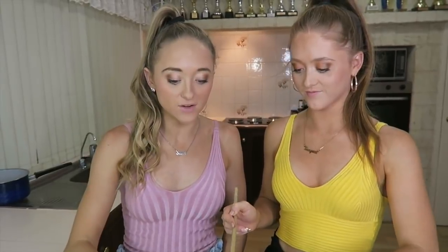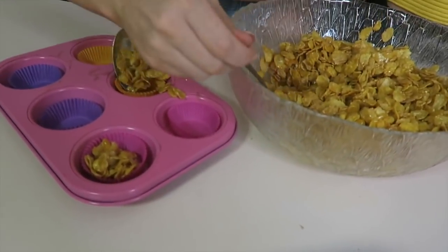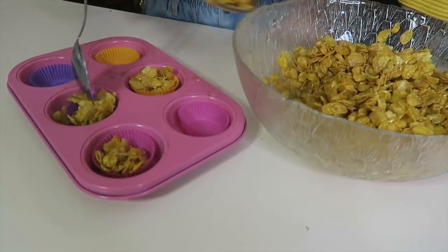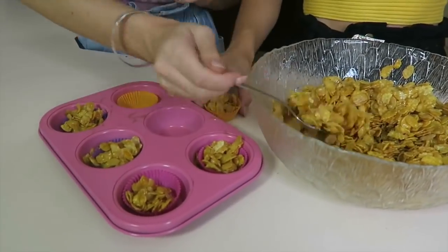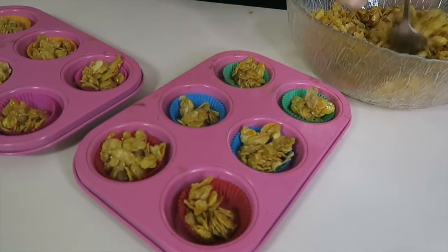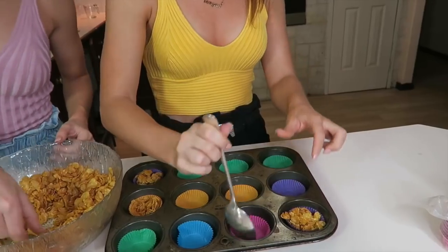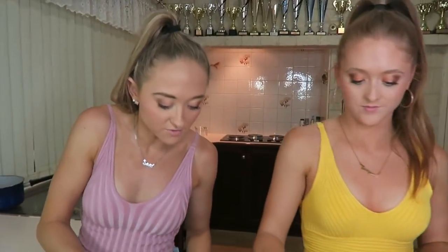Now we are putting the corn mix into a patty pan. We got really small patty pans by accident, so maybe try and get bigger ones. Just to ensure that they stick together nicely in the oven, I'm smashing them down. We'll be having Honey Joys for like the rest of the week! Wait until you taste them — if you've never had these before, your life's about to change. Honey makes a difference. Honey and sugar.